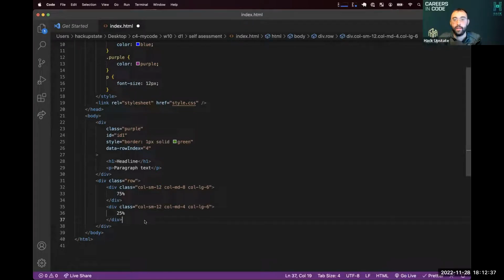Yeah, and we don't need to use those breakpoints. Oftentimes we'll say like, hey, we want this to be the size of the column no matter what the screen size is, but it's a quick way of making our content responsive without having to use media queries directly and kind of targeting the screen sizes ourselves.